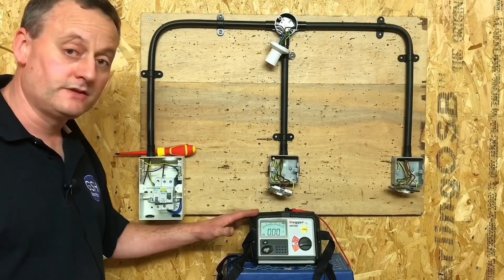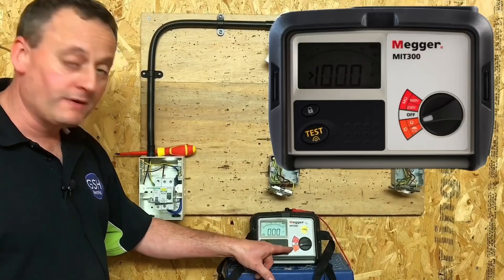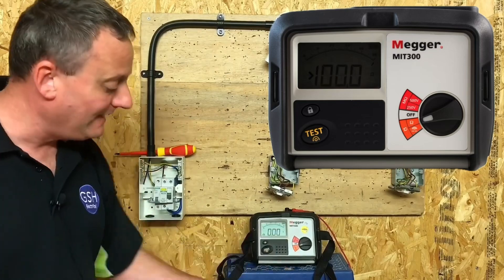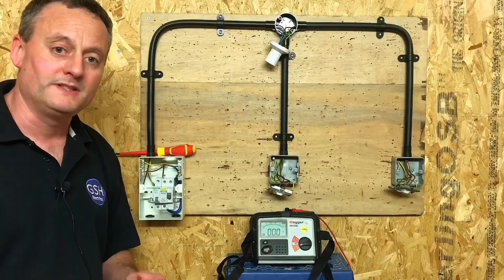So we've set up our meter — it's exactly the same, just a slightly different ohm meter. The orange scale is the ohms and the red scale is the mega ohms. I've linked together my leads, I've removed the resistance of the leads by pressing the test button, and we're ready to perform the test.